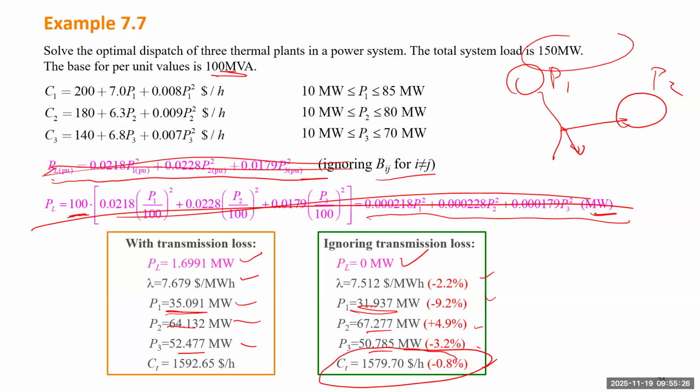Yeah, so that's the last thing I want to talk about. The quick conclusion is, if you do economic dispatch, even if you ignore transmission loss, that doesn't change your answer significantly. It can maybe create about 1 to 2% of difference in the final answer. If you really care about 1 to 2%, then you need to consider transmission loss. But 1 to 2% for a large power system can be huge, can be a lot of money.